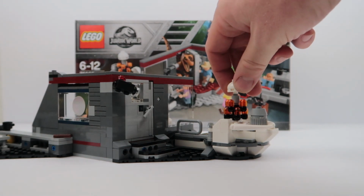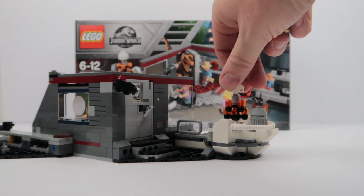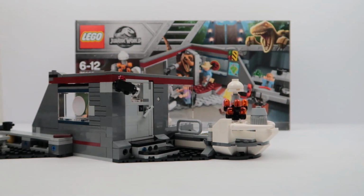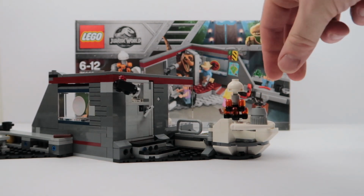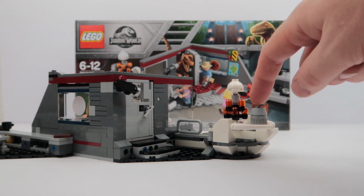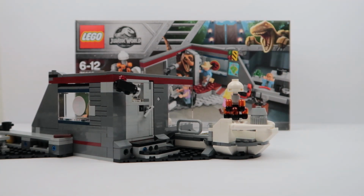You've got the embryo storage here, featuring the eggs. Although I was thinking about this earlier on, they could actually be the amber that's mentioned in the movie. Who knows? But it's a well put together little set. It's got the embryos out of storage here. I'm guessing this is supposed to be a cooling system or a motor perhaps that is powering the embryo system. It's on a raised deck, again like the movie.